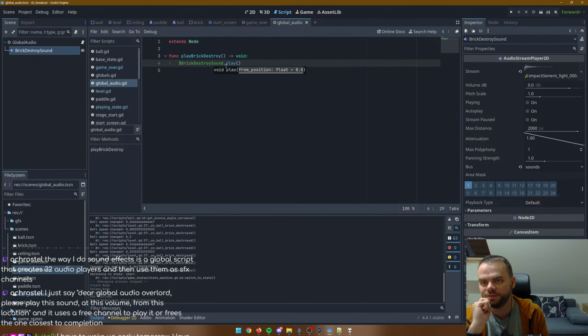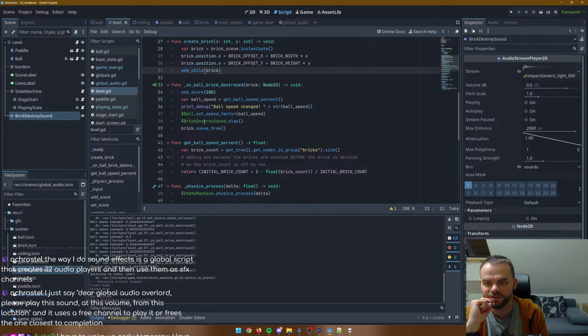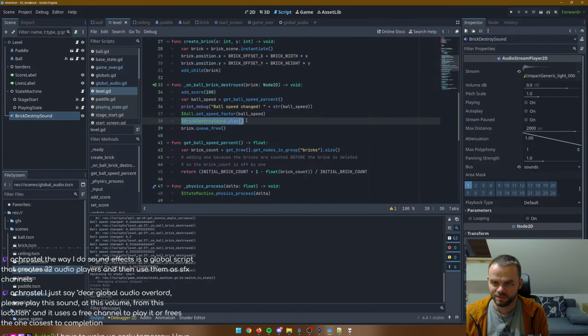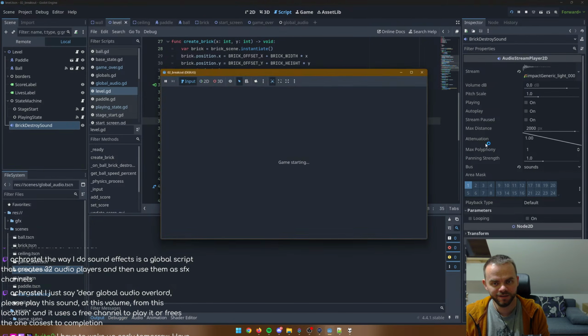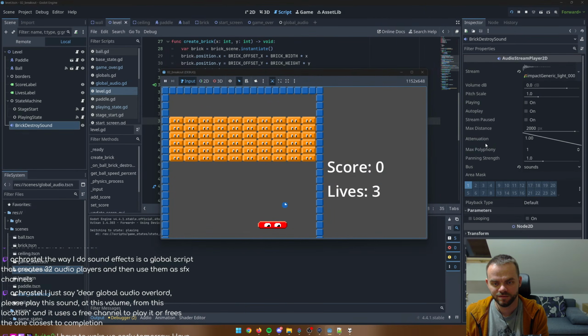Okay. So it was within the level. Global audio, play, break, destroy, and it should work in the same way, but now we have a single place. Nice, it just works.